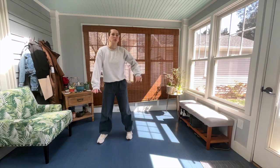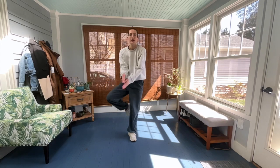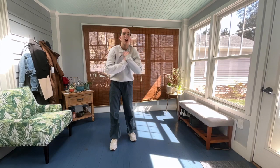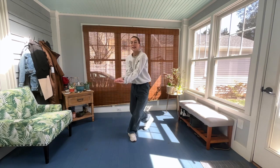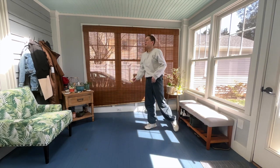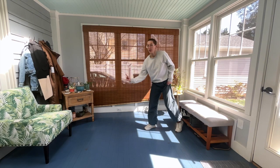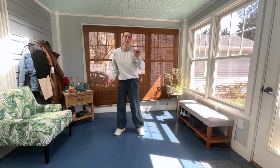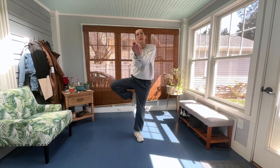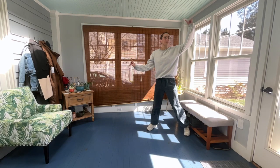My hands, as I do that, are going to come in. They're going to come underneath myself, so I'm crossing them here to then unravel them towards my body. We're going to go in and around, step. As I do that, I'm going to take my hand out. So this one is going to be on the word sugar, and then we're going to do butter. So she's really accenting those in the music, so I want to see the same thing with our movements. We go sugar, butter, and then from here we're going to bring them together.